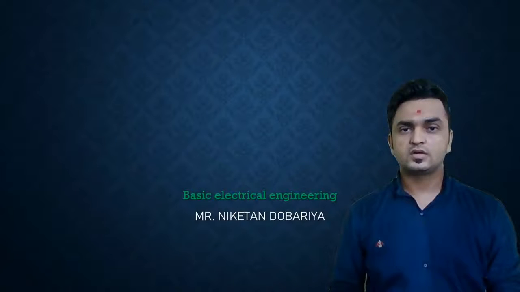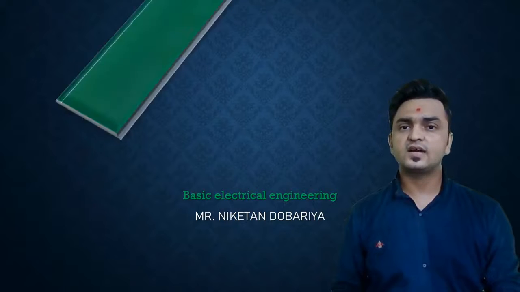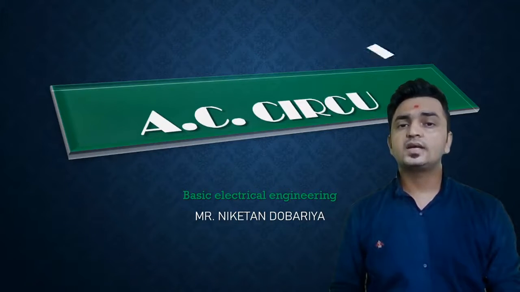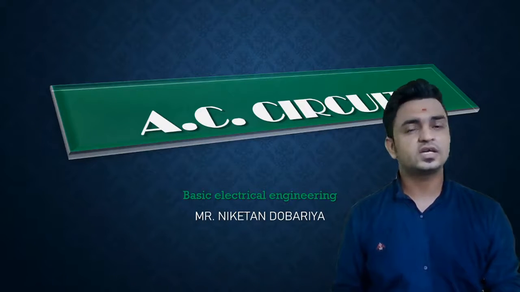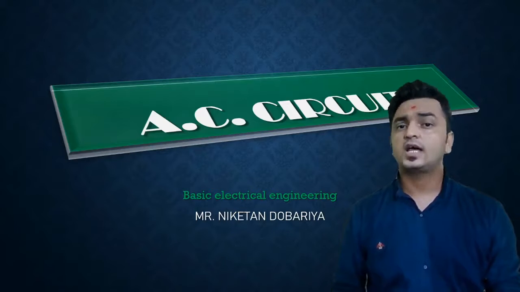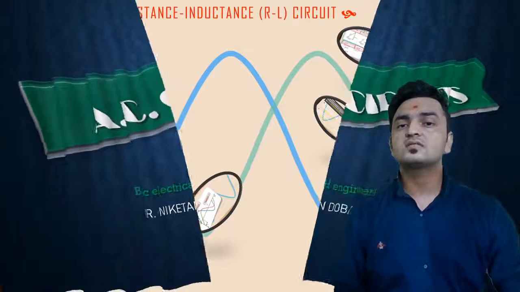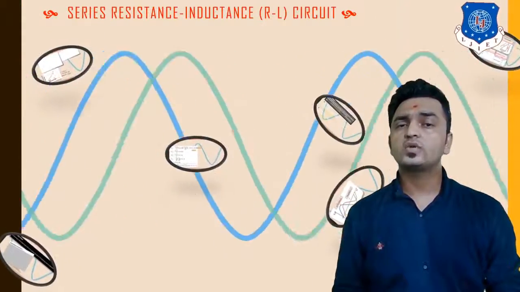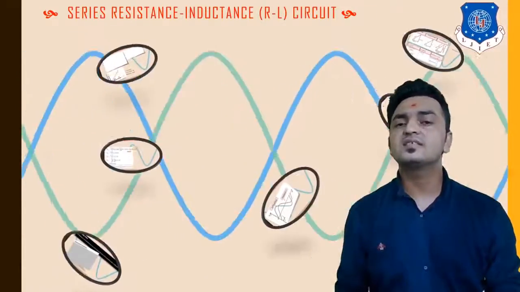Hello everyone. Here we are discussing the second chapter of basic electrical engineering, and that is AC circuits. In AC circuits, previously we have discussed various AC circuits with only resistance, inductance and capacitance. Now in this video lecture we are going to discuss various series circuits, and we will start with our first series circuit, and that is the RL series circuit.